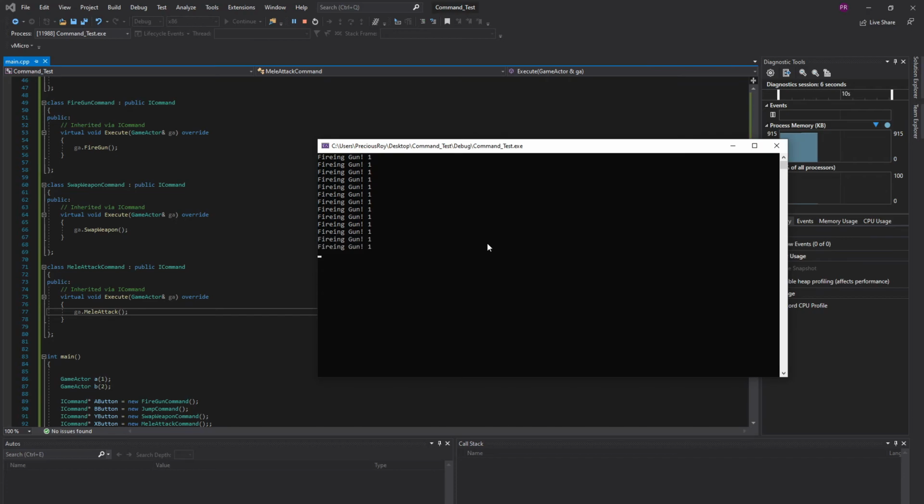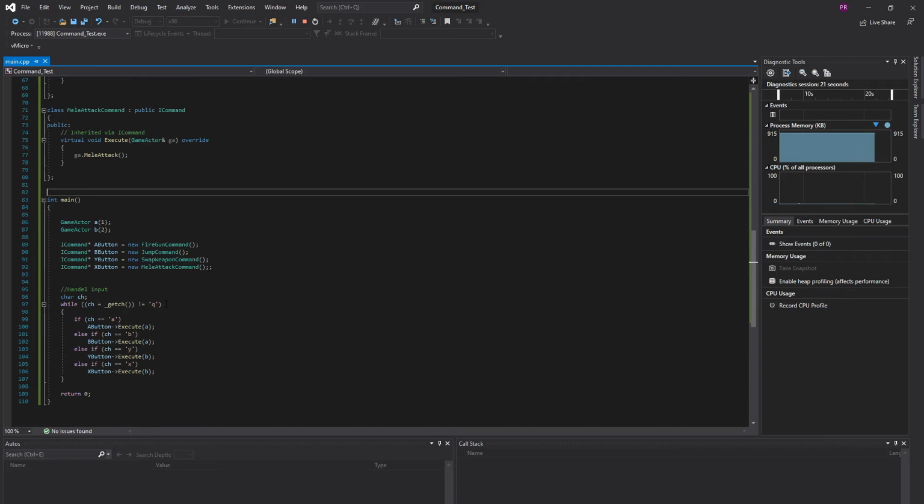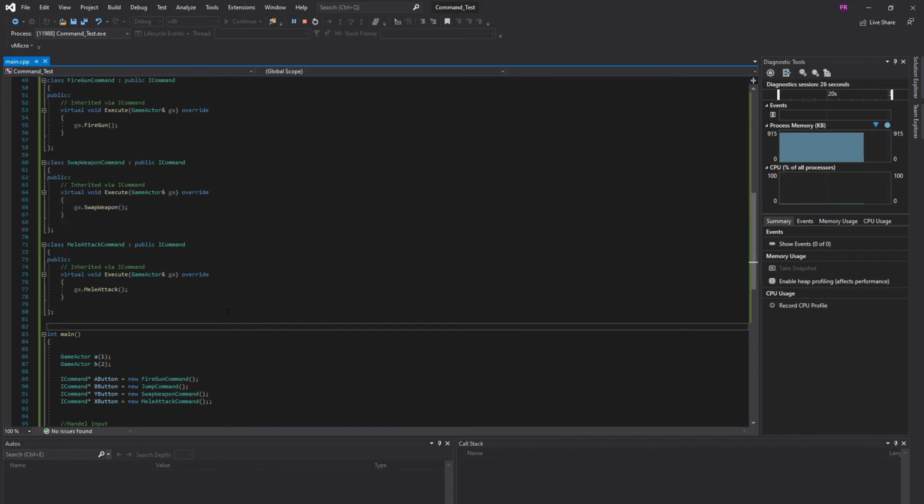Character 1 is shooting. And our B, jumping. Character 1 is jumping. But if I go X, character 2 is punching. And character 2 is swapping his weapon and punching at the same time. So now we've basically bound certain buttons to certain characters really easily.